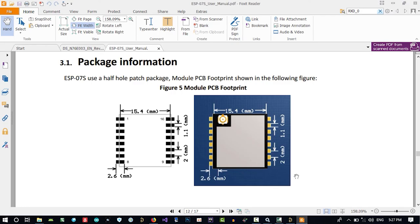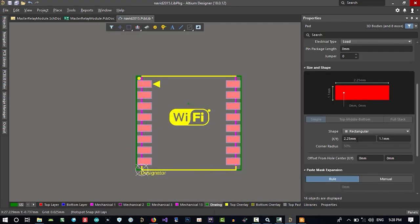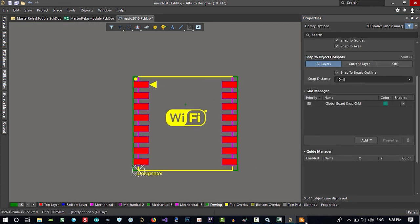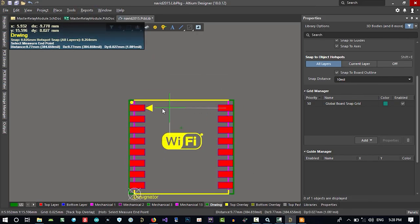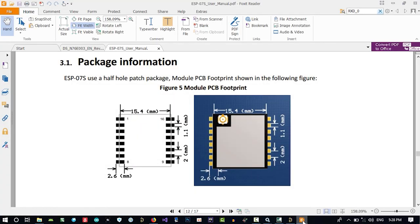So let's just go again. It is 2.6. Let's just see if it's 2.6. Let's just select it again and change it to 2.6. So that's cool. We did whatever it wanted. So from the middle of this to the middle of this is 15.4. So let's just measure it from this to here. How much? So it has less than what we want. So how much should we add to it? It should be this much.